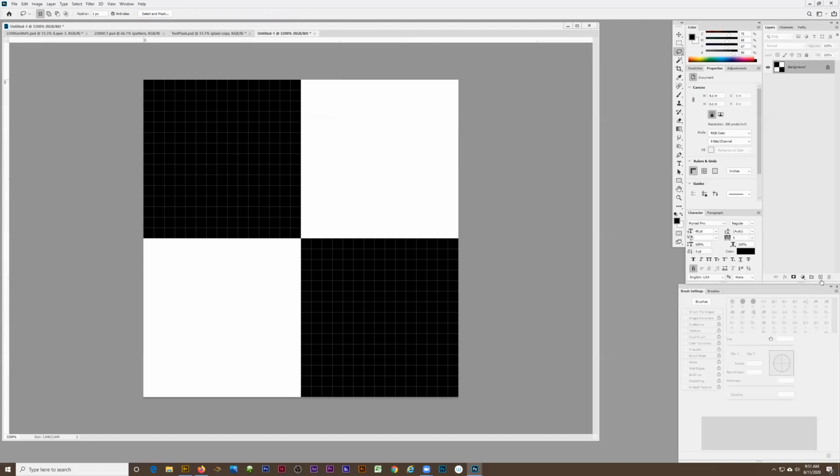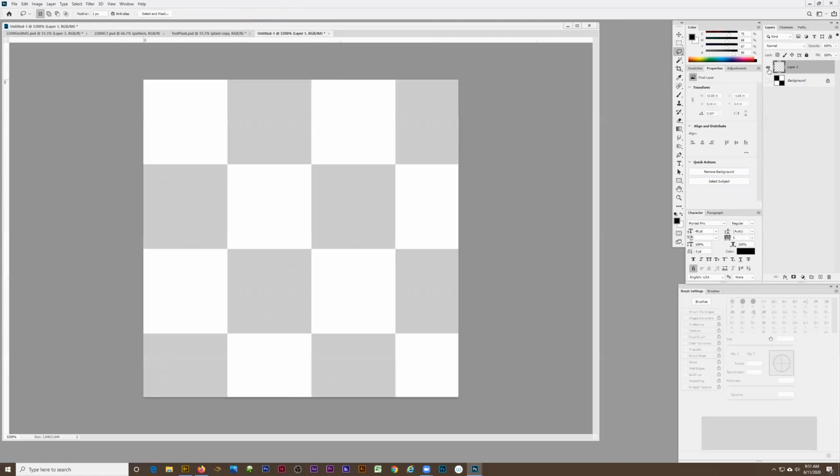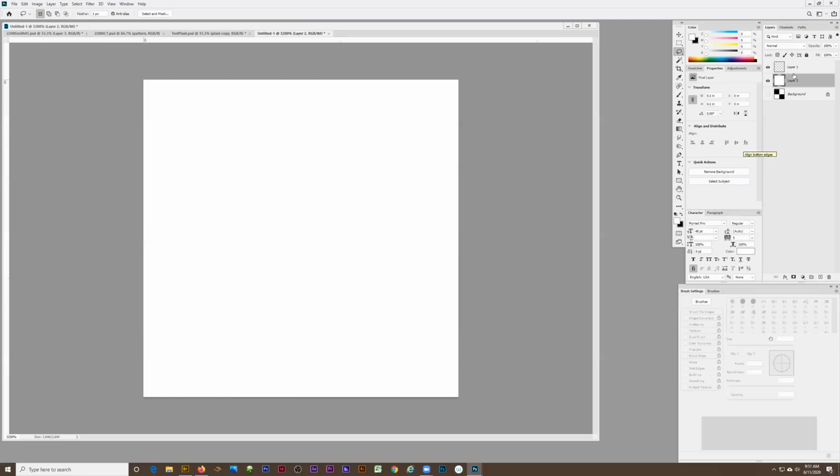So I'm gonna make a new layer. Okay. So let me just quickly do this. Okay. So let me show you again. So another thing you might want to do is, that's the easiest way though. So using your rectangular marquee, you're going to go style fixed size, and then you're going to go 0.05, 0.05 for height and width, and that should work.